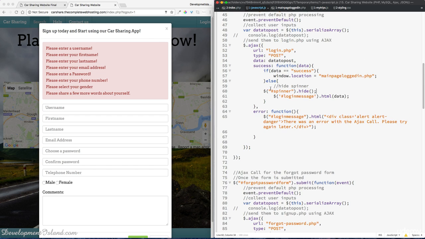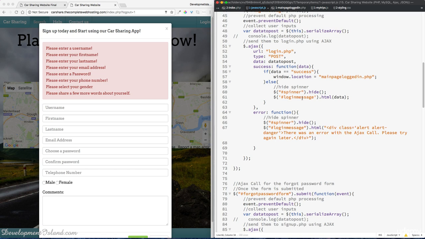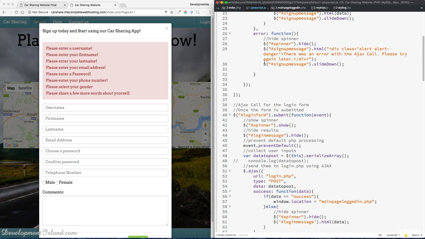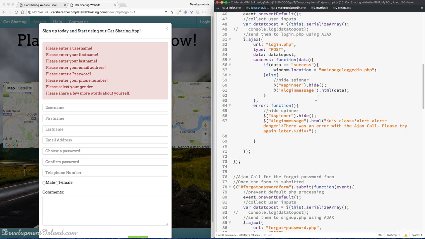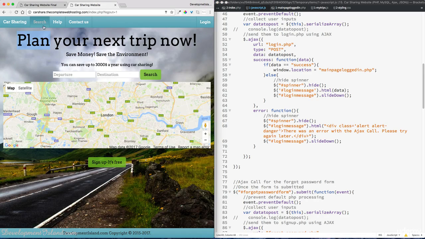The same thing applies there. And then once we change the HTML contents of the message, we're going to show the message using a slide down animation. Now let's try this, make sure that it works.